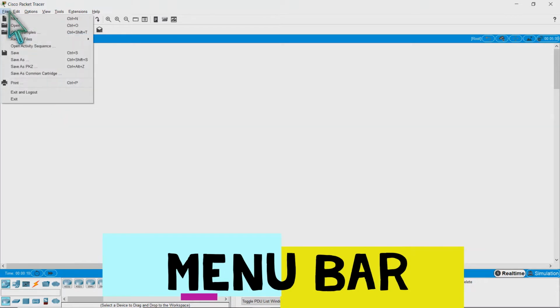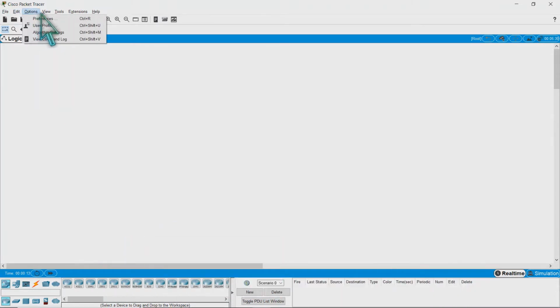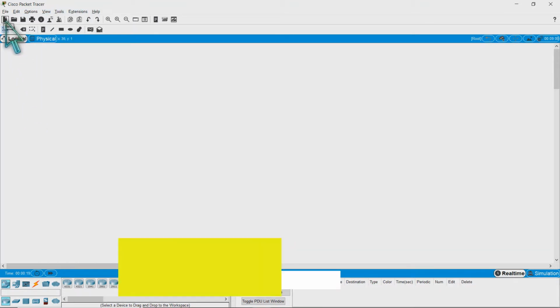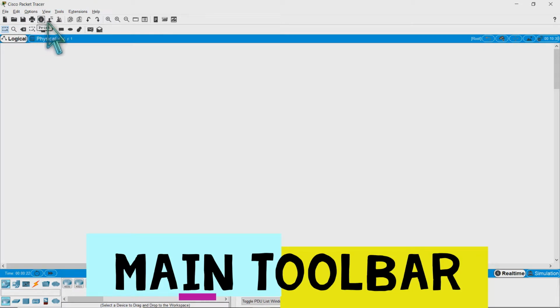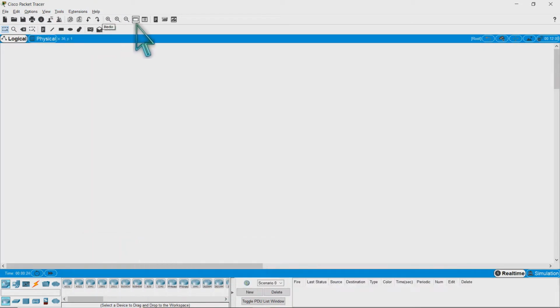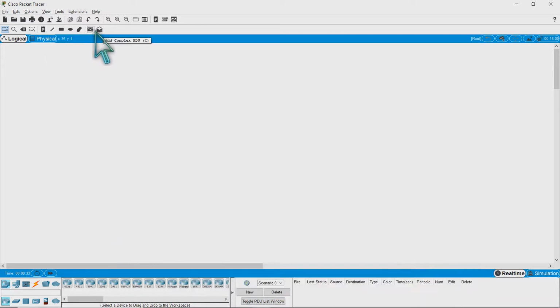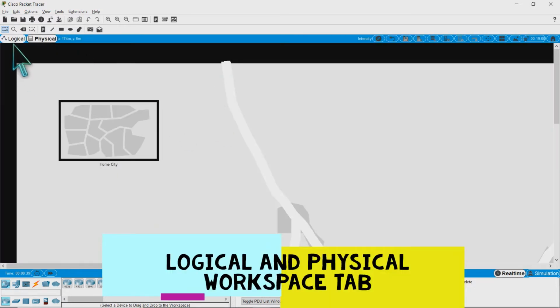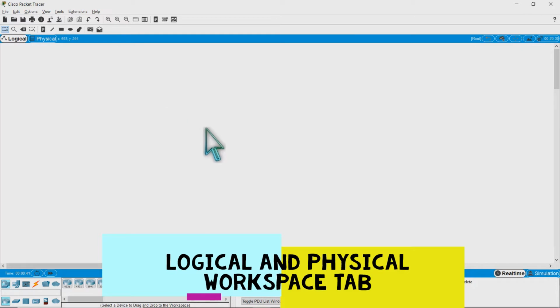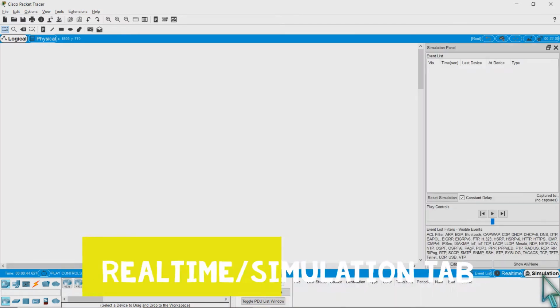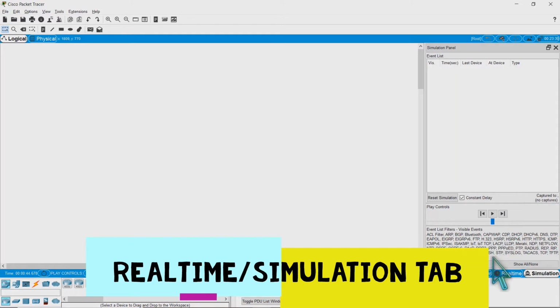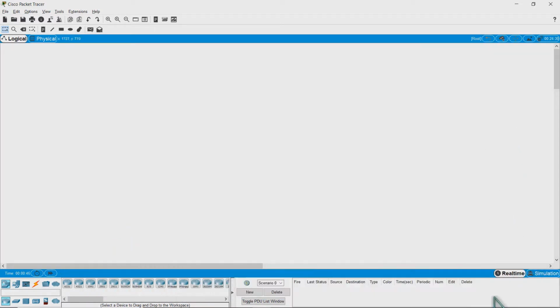So this is the Cisco packet tracer IDE or environment. We have now the menu bar. Most of the applications, yung menu bar. Then we have the toolbars. Yan, may undo, zoom, redo, and then yung common tools natin such as select, inspect, note, ayan, draw rectangle, yung pag-add ng ping, the add simple PDU, then the logical workplace or physical workplace kung gusto mo mag-switch. Then we have here now yung simulation and the real-time toolbar. So mamaya gagamitin natin yan.